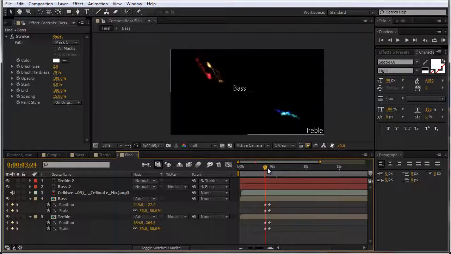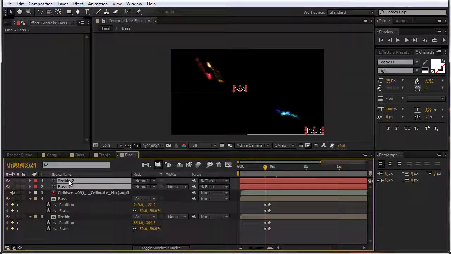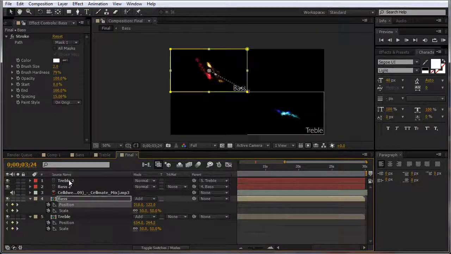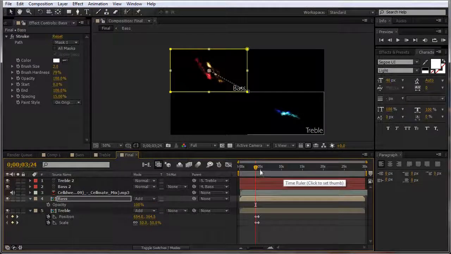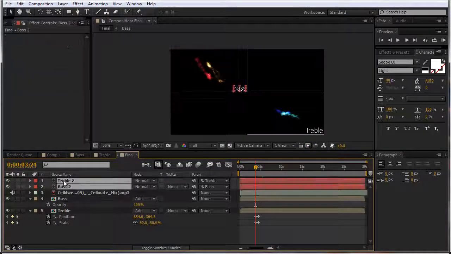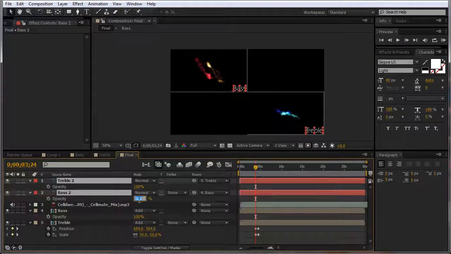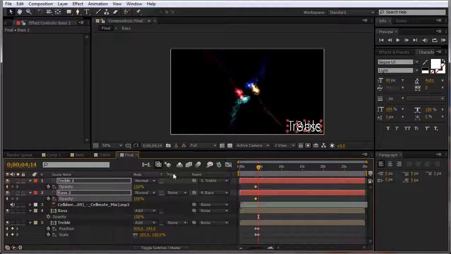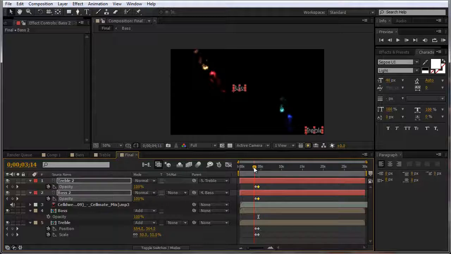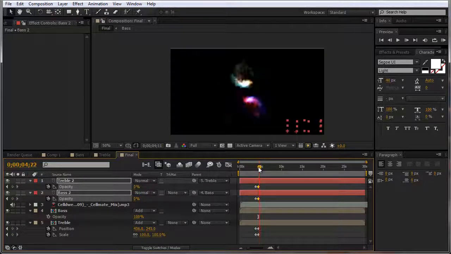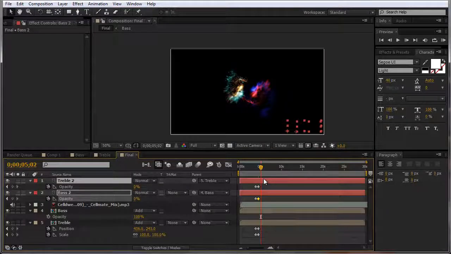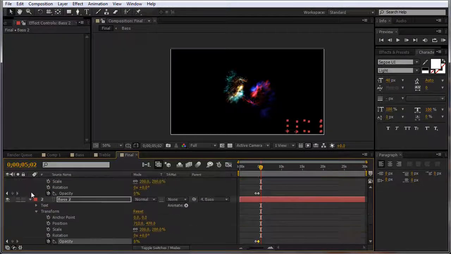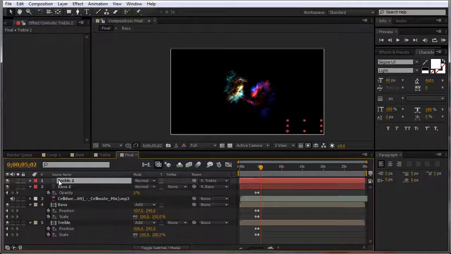combine beautifully. Now let's fade the bass and the treble. Select both layers and hit T and add keyframes, Shift Page Down and set the opacity to 0. So now when these guys move, the treble and bass fade. Perfect. Now let's add our fade. This is the last thing.